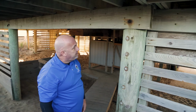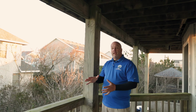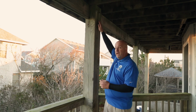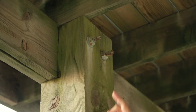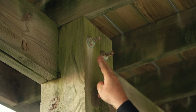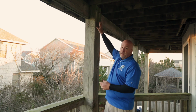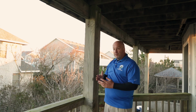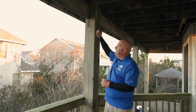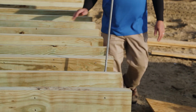We're on site now with a house about 25, 30 years old. Decks were built then. And you can see here that 25 years ago, they actually did it to code, 2 through bolts, 2 5/8" through bolts on a piling and girder connection. Now, unlike the other items that I've showed you today, these are actually in very good shape. So it's kind of luck of the draw, but you have to make sure that it is not failing and that they are sufficient enough to support the loads that they are required to support.